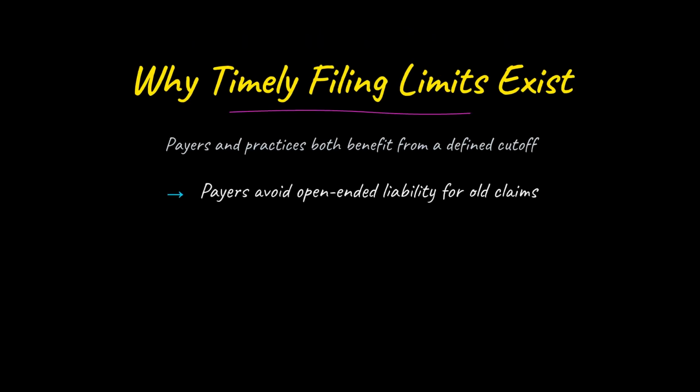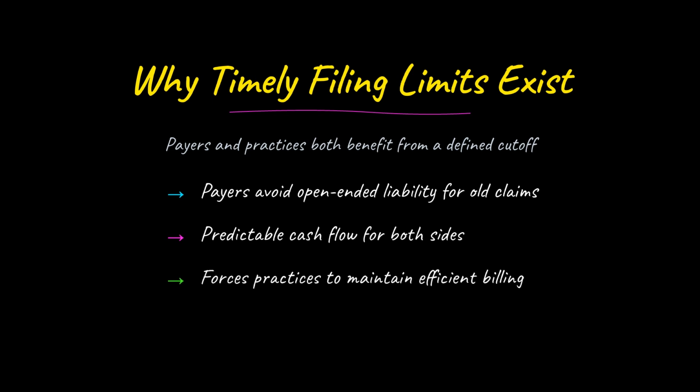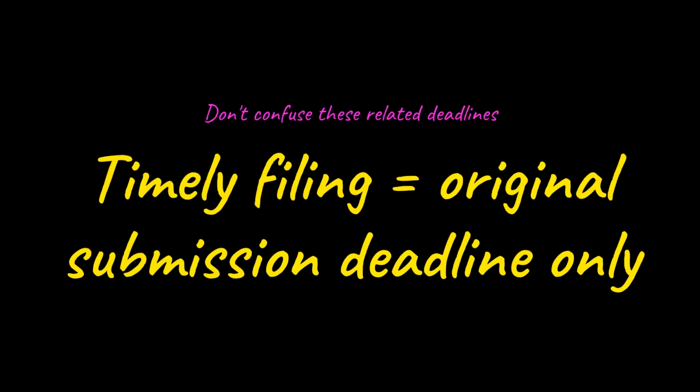These limits exist because payers need to close out claim processing rather than face open-ended liability indefinitely. The deadline creates a clean accounting cutoff, encourages efficient billing practices, and gives both sides predictable cash flow, but the burden of meeting it falls entirely on the practice. Remember that timely filing is distinct from appeals timelines, corrected claim windows, and state timely payment laws. Those all apply after a claim is received. Timely filing governs only the original submission, making prompt tracking from the date of service non-negotiable.